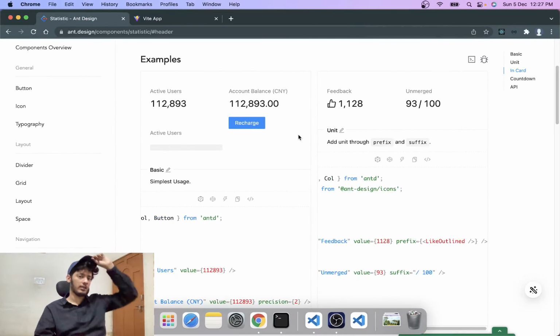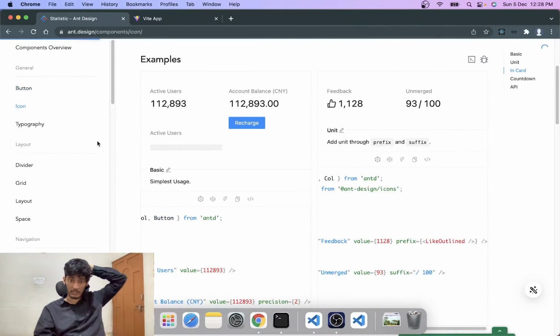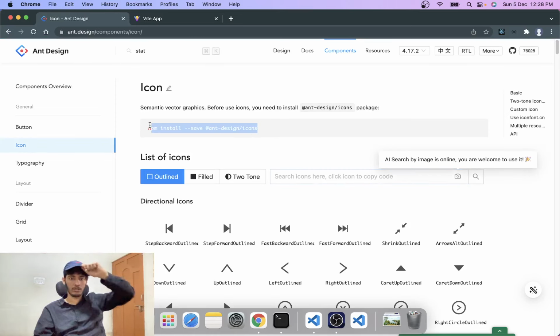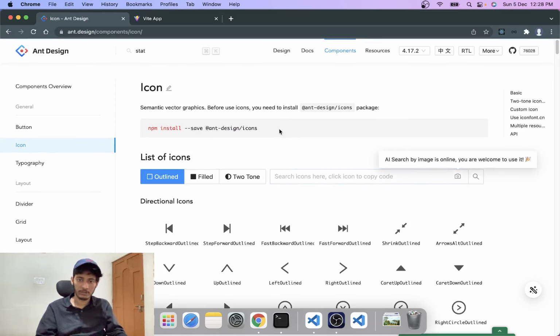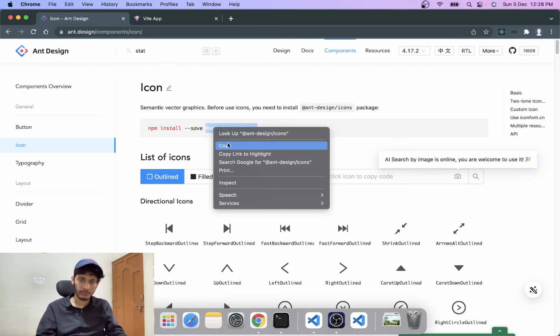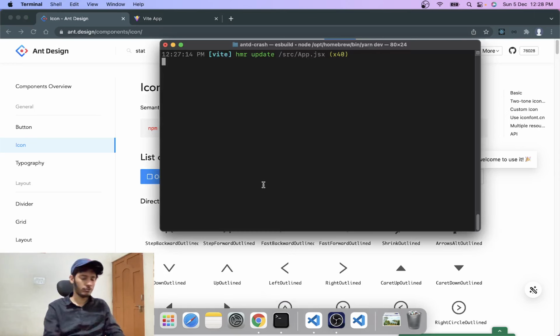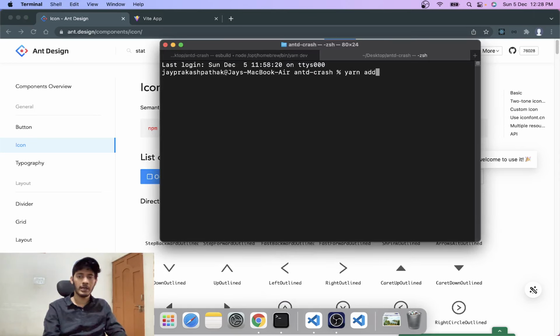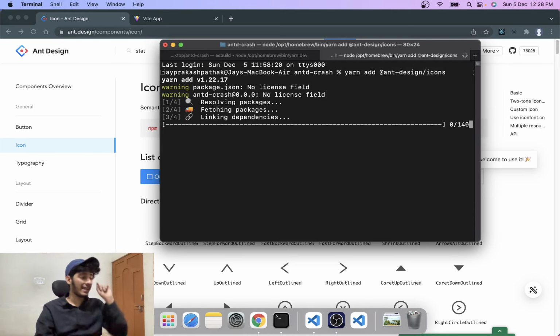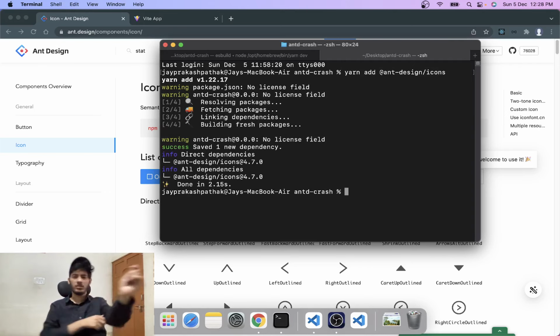To use the icons, you'll have to install this. So let's copy this and open a new tab. Let's say yarn add this thing. Now this will add the Ant Design icon library so that we can use it in our project.